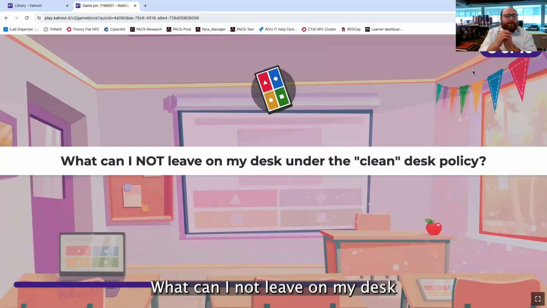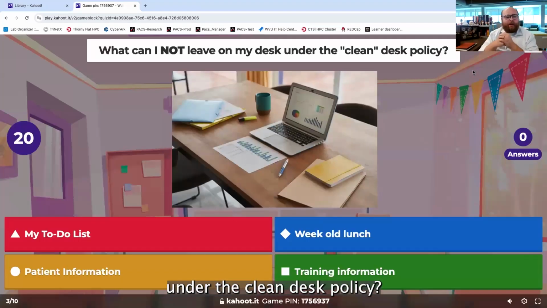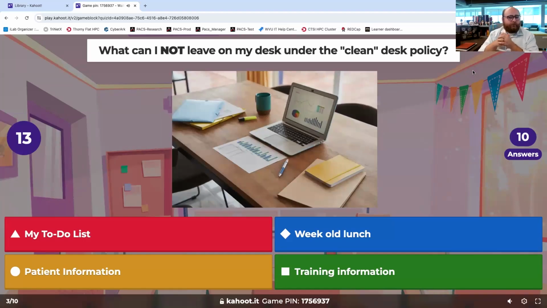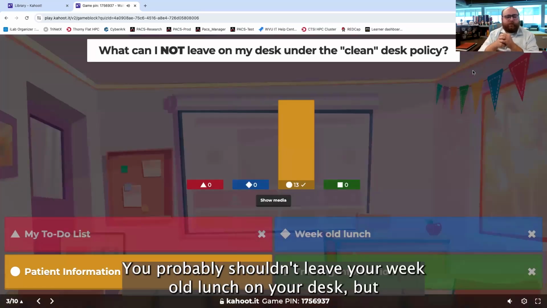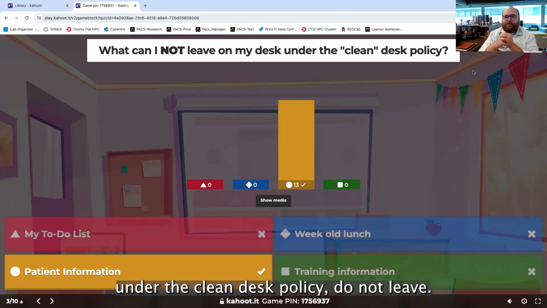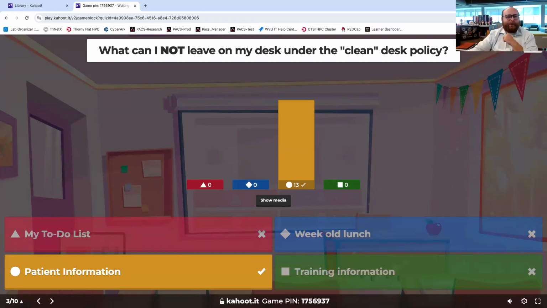What can I not leave on my desk under the clean desk policy? Very good. You probably shouldn't leave your week-old lunch on your desk, but under the clean desk policy, do not leave PHI.